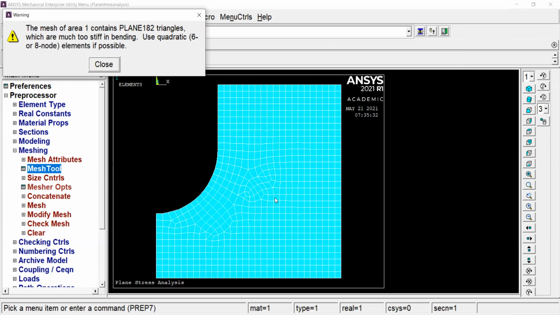Triangular elements don't display strains across the lengths, okay? So they don't give accurate stress or strain readings across the surface, unlike quad elements, which can display the stress across the X and Y direction. For triangles, they can't do that. So as much as possible, we try and stay away from triangular elements. Again, for the details and for your lab report, you may want to look into why triangular elements aren't ideal. But for now, we can just close this warning.